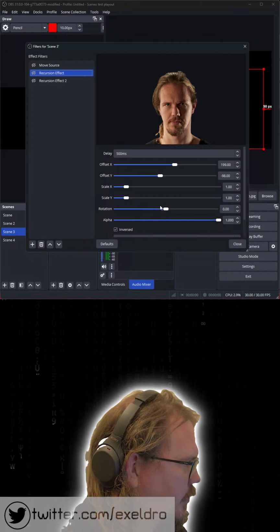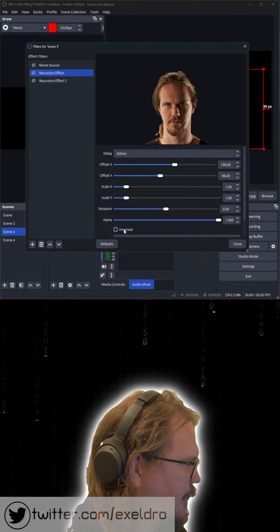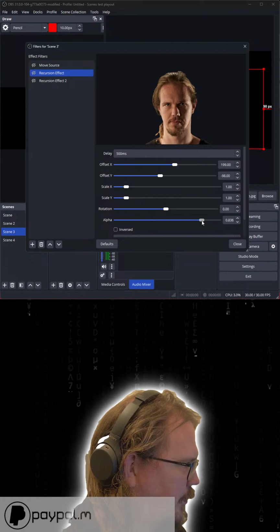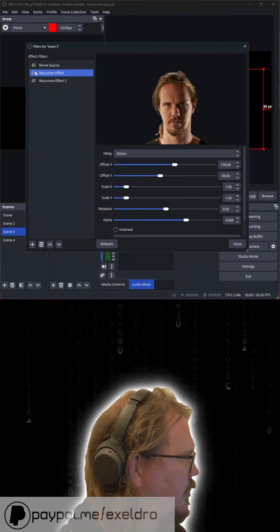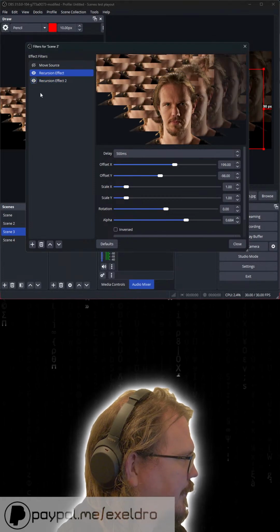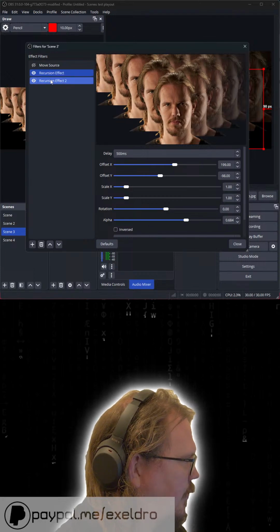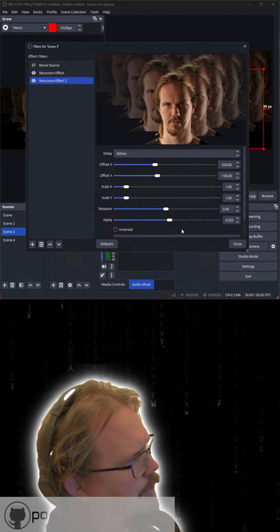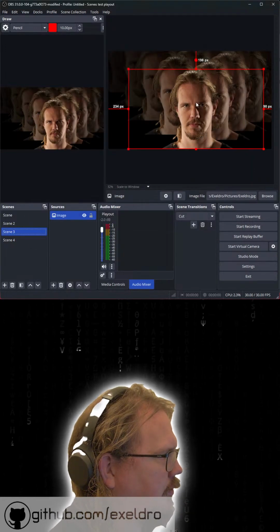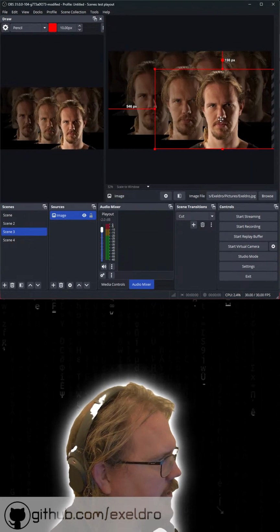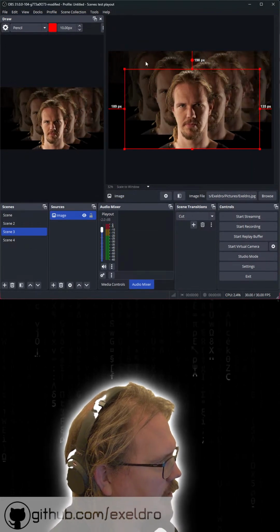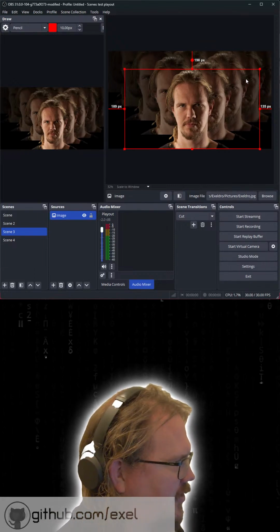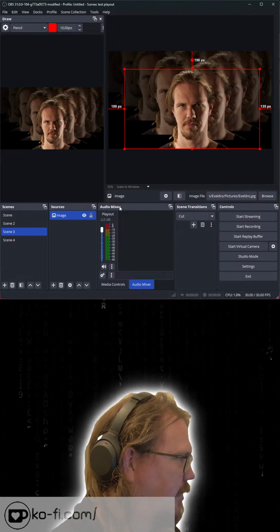And we can also make all the copies just a little less visible. So the first one is fully visible, and all the others are just a little bit more transparent each step.